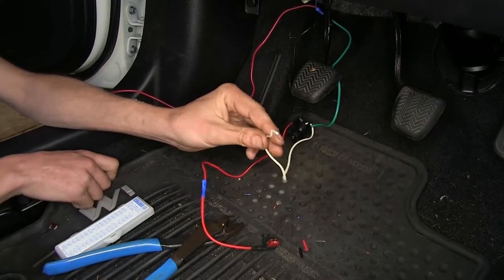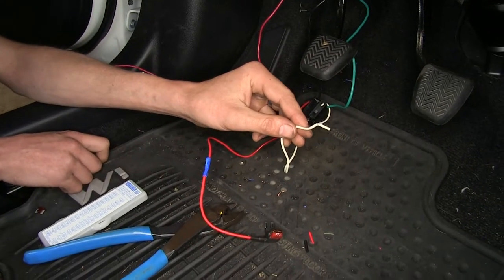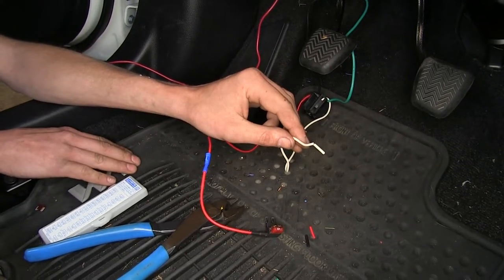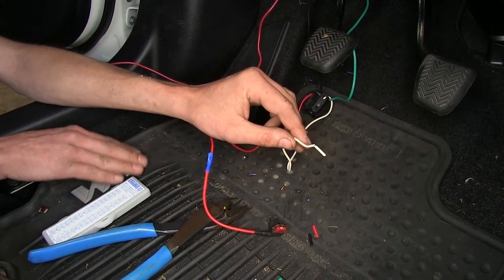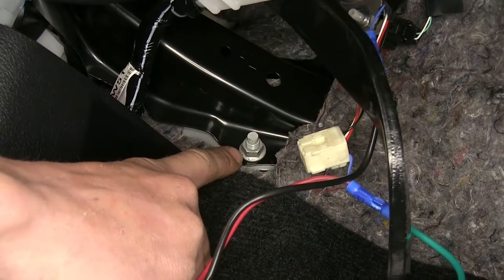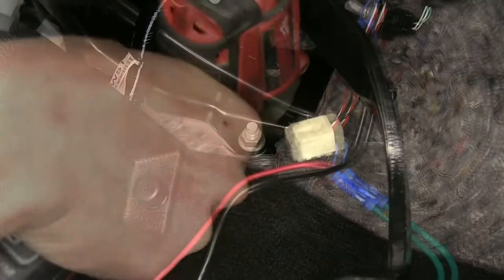That leaves us with our white wire. This is a ground wire. We need to attach this to our vehicle's chassis with either the provided self-tapping screw and a ring terminal, or we can find an existing ground point in our vehicle and reuse that one. That's what I'm going to look for right now, so we don't have to drill any holes in our vehicle. All right, I found a good ground location right here off this mounting stud. There's a 12 millimeter nut that we can remove in order to put our ring terminal on.